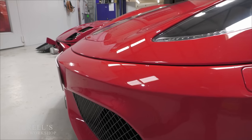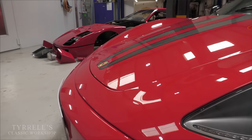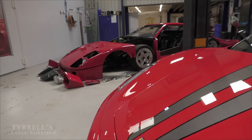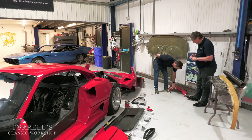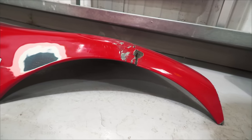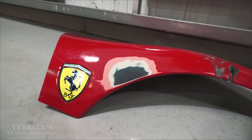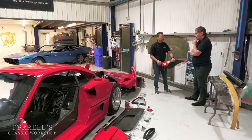So an original F40 is very difficult to determine, isn't it? You've got to literally sand the car to find out how many layers of paint are on there. Hence, we know this one's never been painted. We've got one coat there. On top of the pink, we've got one coat of red. That's it. I know from looking at this that the car's never been painted, bar the areas that have had blow-ins.